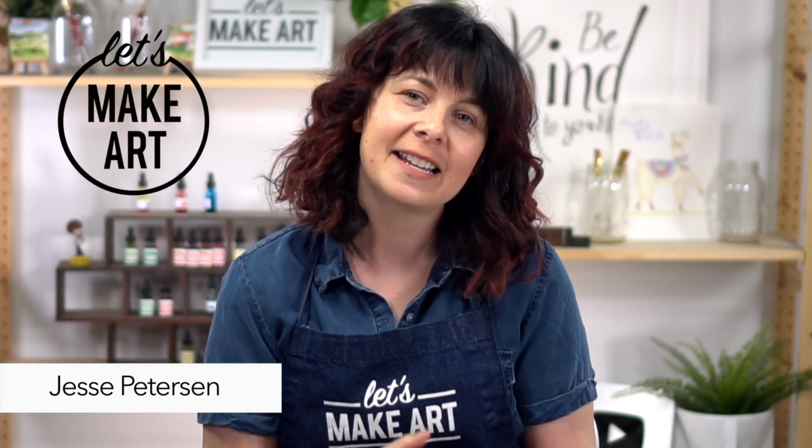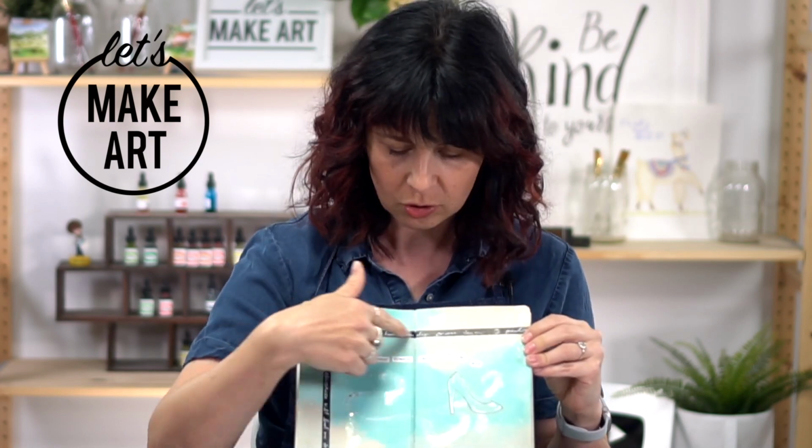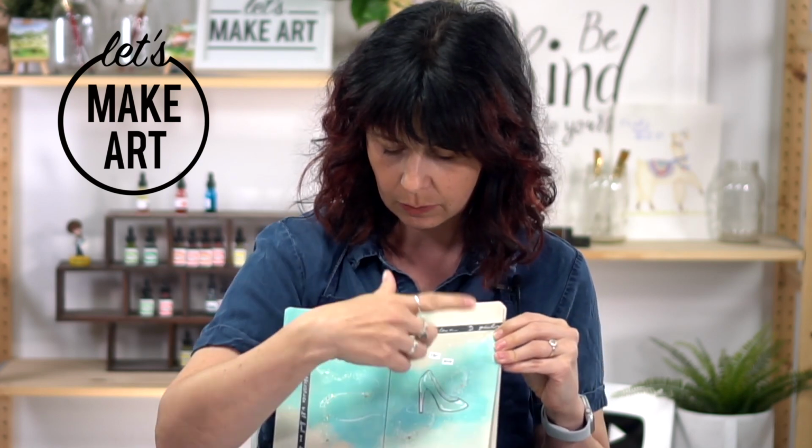I'm a mixed media artist and I love art journaling, and I have a fun project for you today. It is this one. This is Keenan. Thank you, Keenan. Hello. We're calling this Follow Your Dreams or Frame Your Dreams, because what we're going to do is a kind of cool journaling technique within that frame.